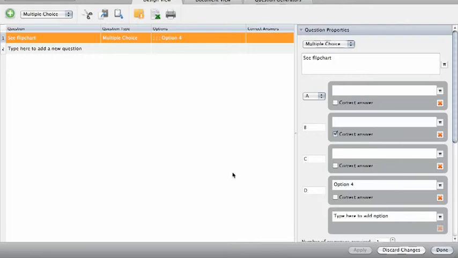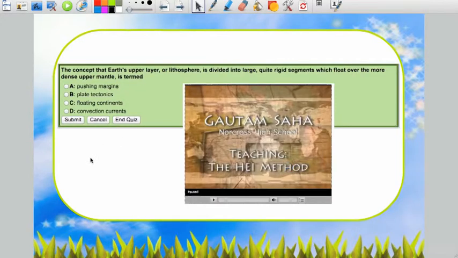Be aware that if you don't set the correct answer, this may give you an opportunity to see how the class votes and then have a discussion before you reveal the right answer. So it's a great way to get a discussion started. If the students know the right answer right after the vote, it's very tough to get them to defend their answer or discuss it. Now on this page, if you download this flip chart from Promethean Planet, you can see a great teacher feature here from Mr. Saha. His video, the HEI method, is very eye-opening and very well done.